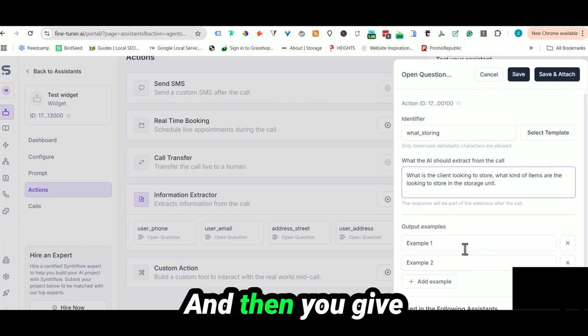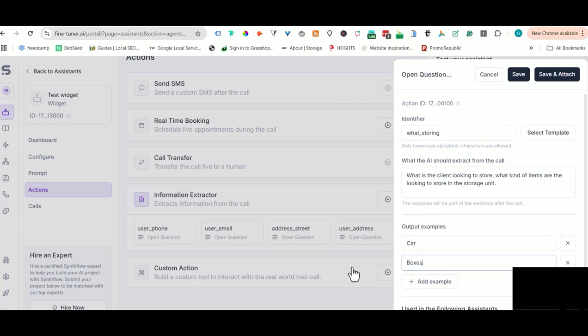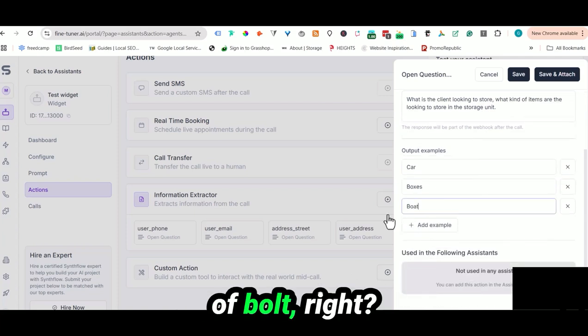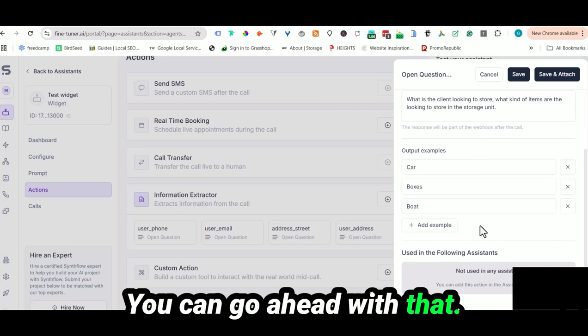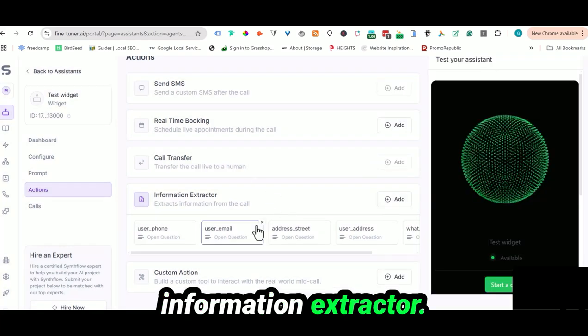And then you give examples: car, household. And you just save and attach, and that'll attach it here to this information extractor.